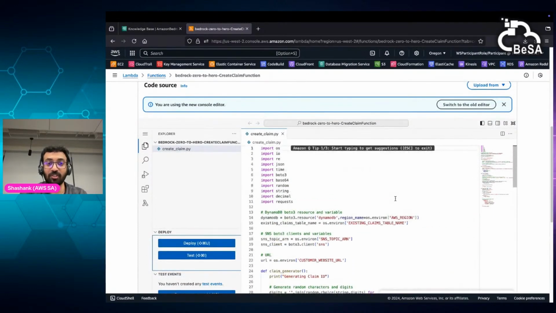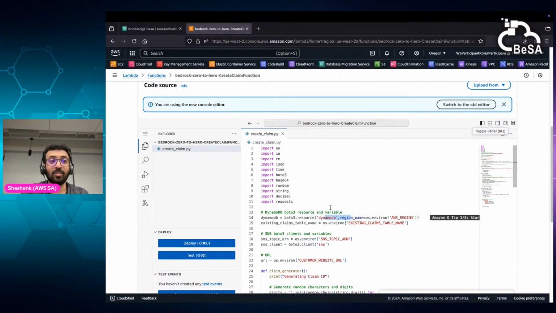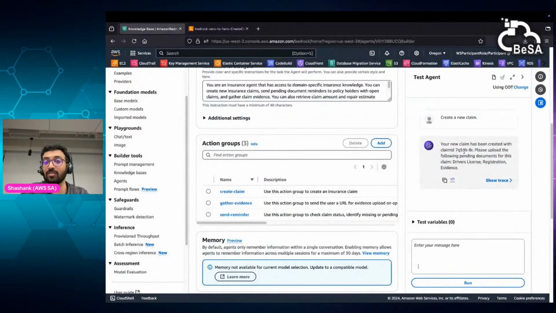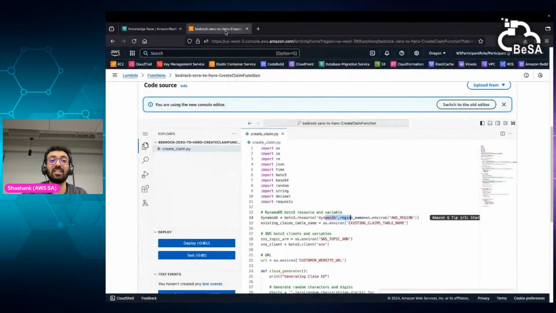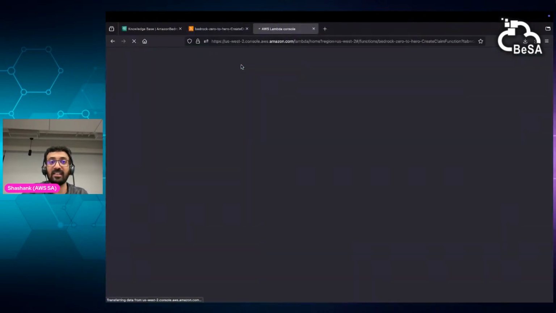So there was code here also, and it integrates with my API gateway. So I need that OpenAPI, which was stored in S3. Yes. And now it is going to store it into DynamoDB. So the claim which was created here for you is stored in DynamoDB. You want to see whether what I'm saying is true or not. Let's see that in action.